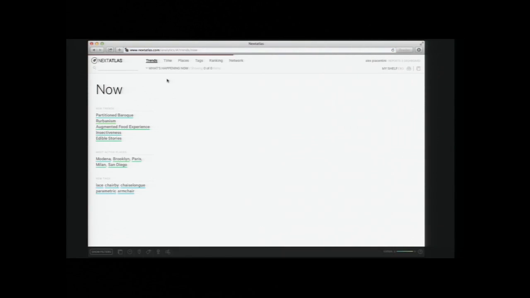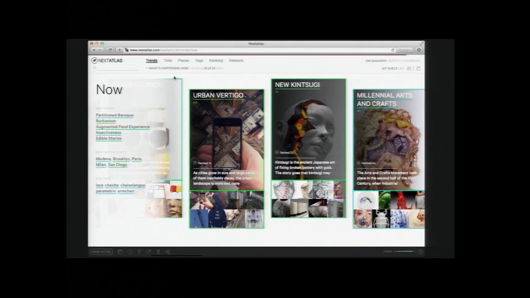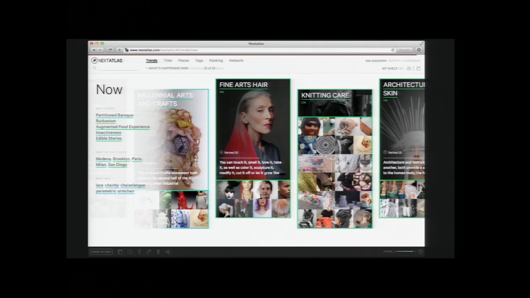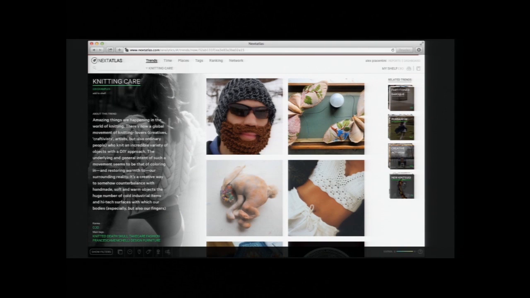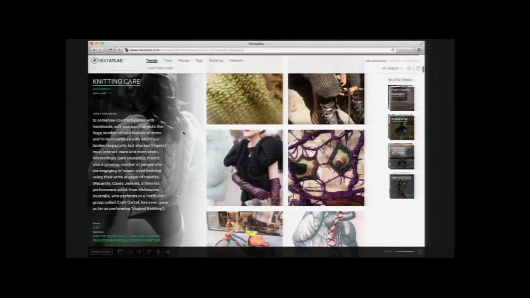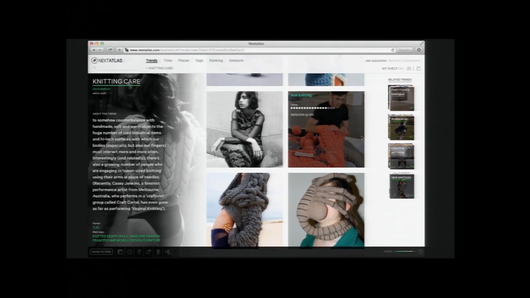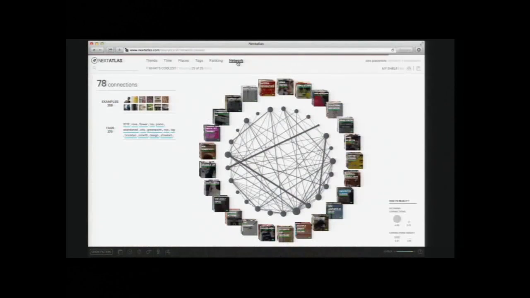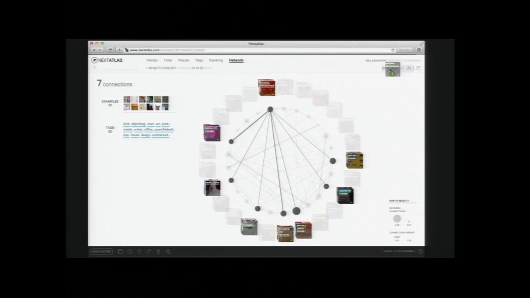So, basically, Next Atlas allows brands to track trends, tags, and network relation between emerging trends, but also their location and diffusion, and browse through hundreds of visual examples. It is based on user-generated data, which are the images gathered through a mobile social game called iCoolHunt, that has tens of thousands of cool hunters around the world that take pictures of what they consider trending, and each picture then gets voted up and down by the community, to determine its index of coolness.